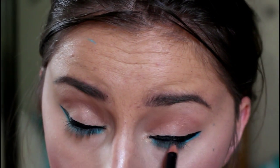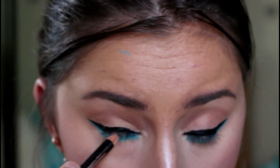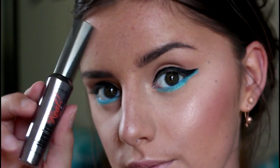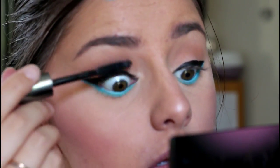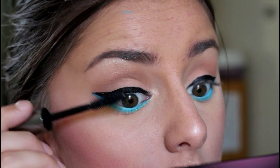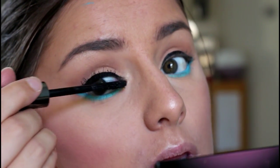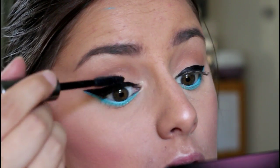And yeah, now I'm going in with my black eyeliner, and I'm using that to fill in my tight line. And then I'm going in with my Their Real mascara, and I'm using that to coat my lashes. I couldn't decide if I wanted to coat my bottom lashes or not, but I decided that I would. I didn't overly like it. I reckon it would look really cool if you had a white mascara or even a bluey tealy mascara as well.